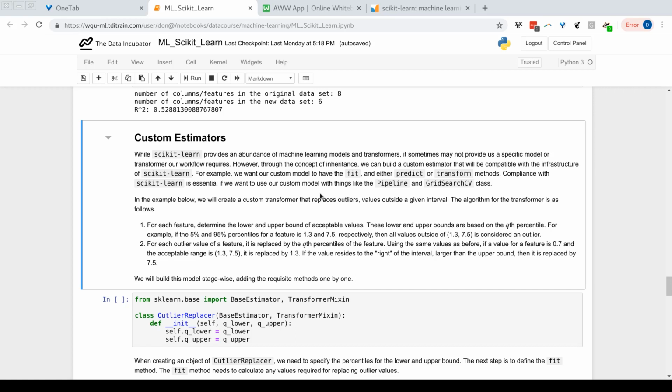But the nice thing about scikit-learn is that it's going to offer you a way for you to extend scikit-learn's functionality, particularly in the realm of creating your own custom estimators. This is often going to be the case where you have a data set that needs some sort of pre-processing. Data is found in so many different formats and so many different ways it's configured that there's just different ways we want to work with the data to get it into the right format to pass it down to some other machine learning model, specifically some sort of predictor to make predictions on.